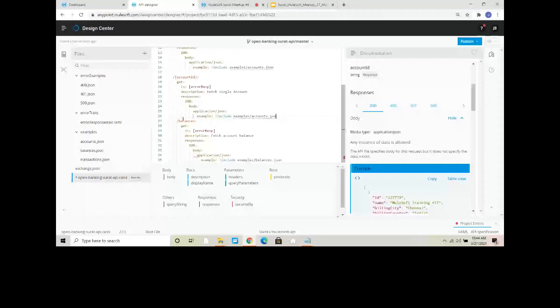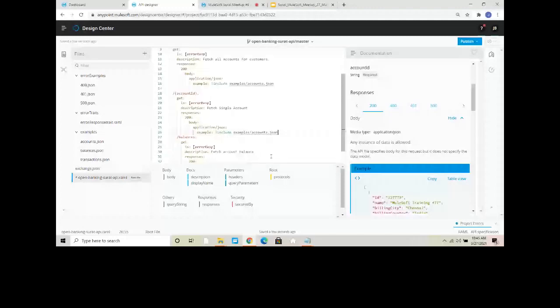But if you see this get here, everything is duplicated. Like this code is completely duplicated, right? If you see the structure is same, right? Only the response is changing, like account, the JSON file. The rest of the things remain same. But this code is duplicated, right? And we will see how we can reuse that code. But let's wait. Before that, we will move to security schema. At the end, I will show that. So let me go to security schema.